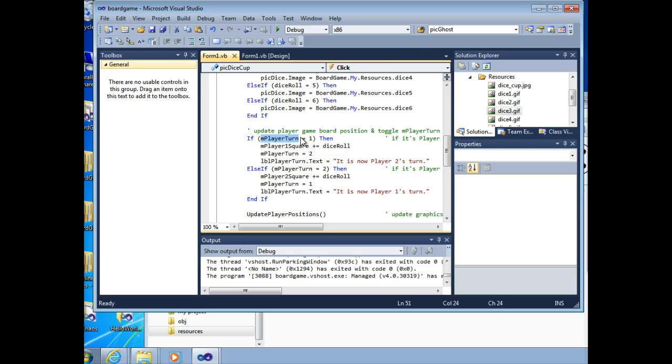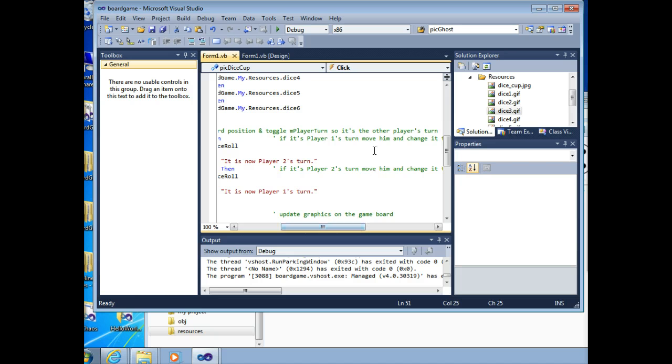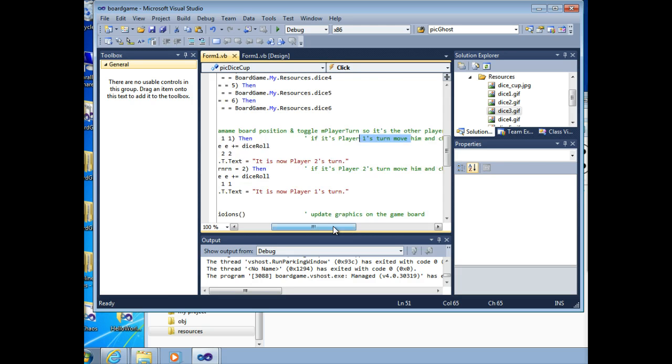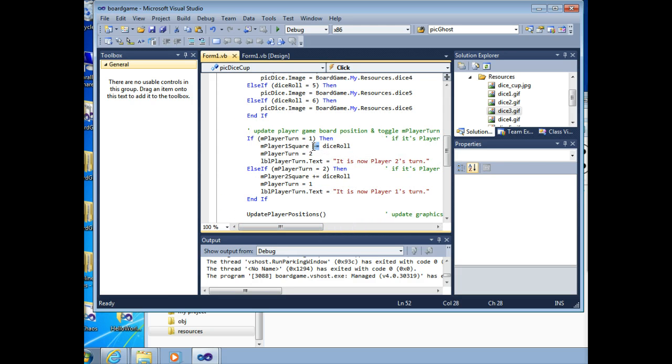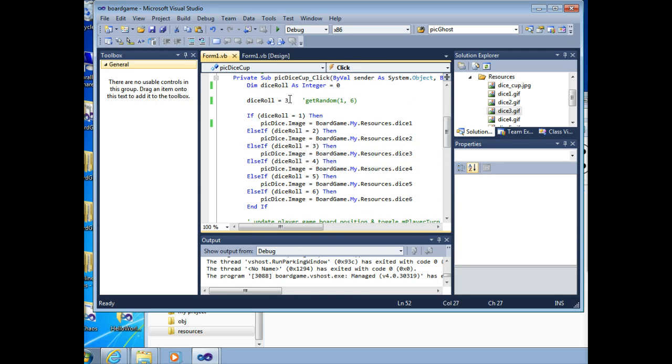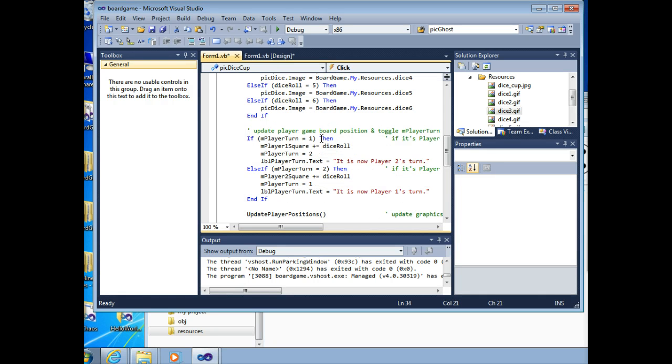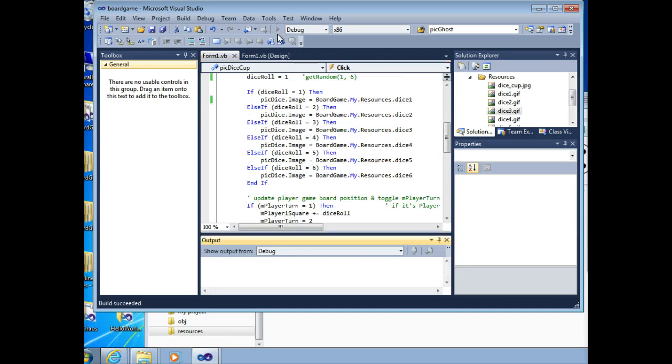If player turn equals 1, in other words, if it's player 1's turn to move, then I add in whatever he just rolled on his dice to where his square was before. If he was at square 0 and he rolled a 1, where should he be now? Square 1.